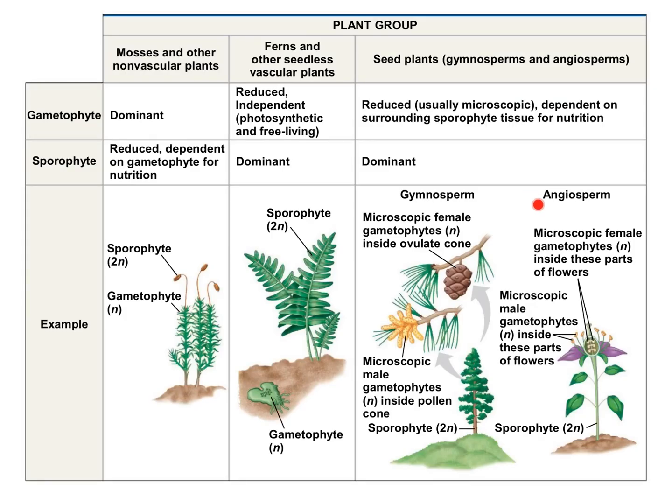In summary, angiosperms are seed-bearing vascular plants which have the sporophyte as the dominant stage. And just like in the gymnosperm, the gametophyte is microscopic. The main difference between the gymnosperm and the angiosperms is the fact that the angiosperms have flowers and that the seeds of the angiosperm are protected because they're enclosed in fruits.